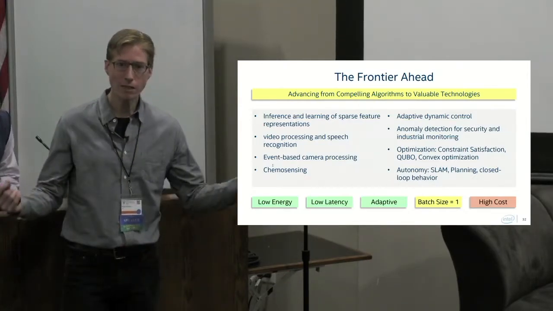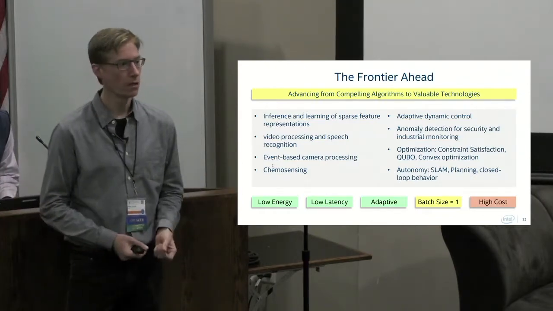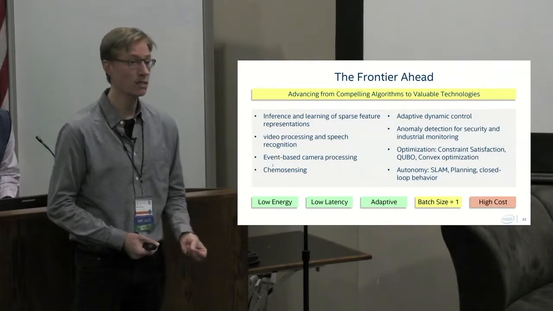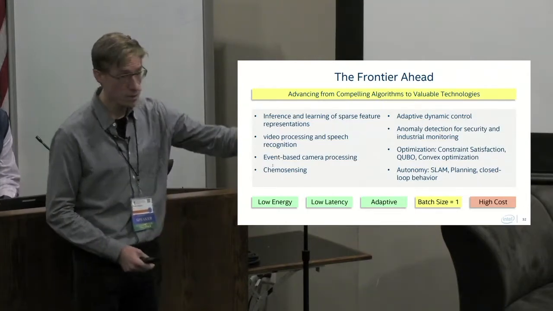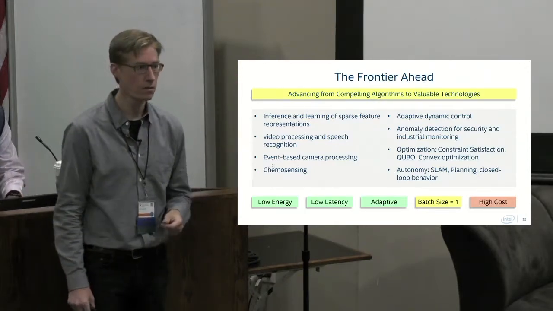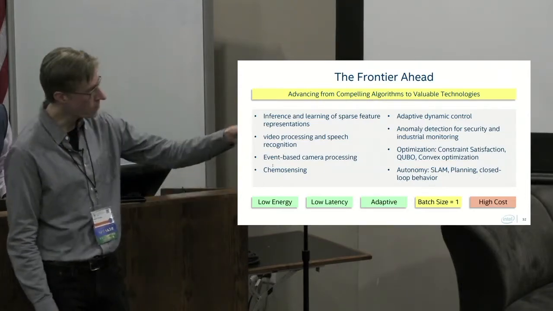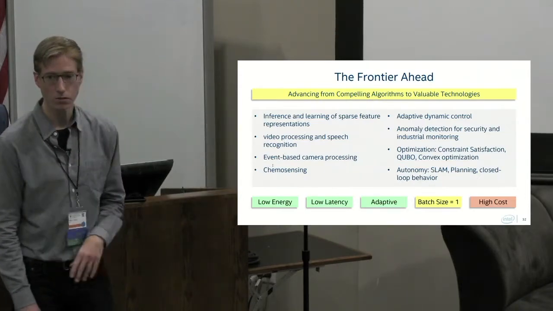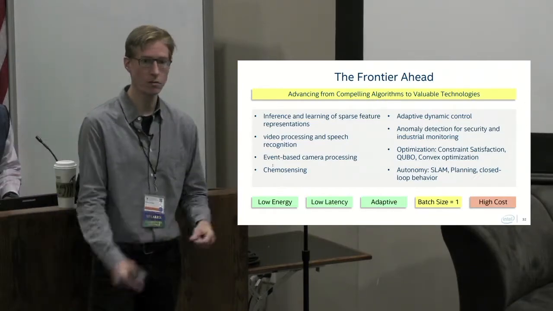The challenge now is to really connect these example algorithms to applications and to turn this into really valuable technology that makes a difference that people will actually care about. So, there are some ideas here, but there's still work to be done to really connect these and put this technology out in the real world. Leveraging the strengths and offsetting the potential disadvantage of relatively high cost for neuromorphic architecture because it's integrated compute and memory.